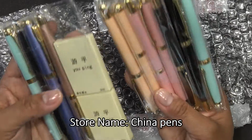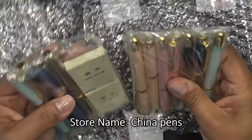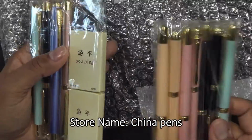These right here were basically $1 something on AliExpress. That's why I was like, this is crazy. So these are ones like I showed you. I don't know if this one has a little diamond in it. I did order here, like these guys, and they were $1.67. Same pens, same stuff. So obviously I have tons of these.